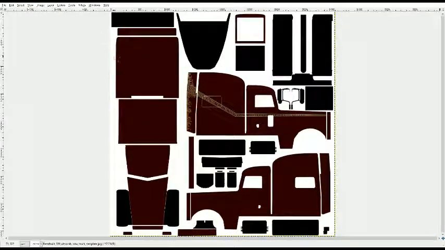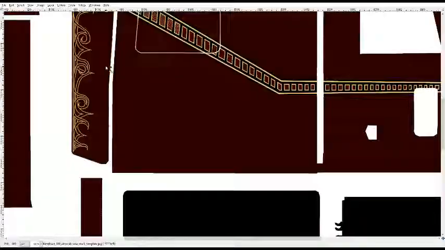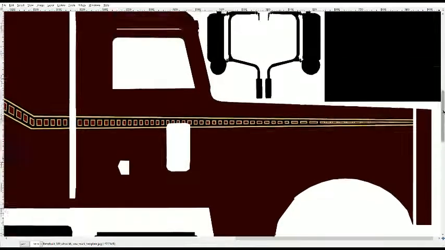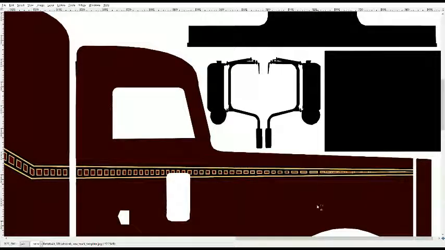Get in window and view, 100%, to go and make, say, the mirrors this color, like your little small round mirrors.